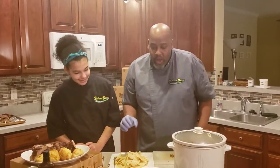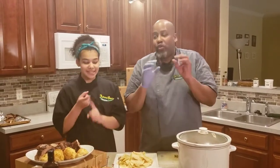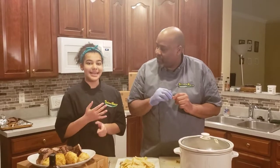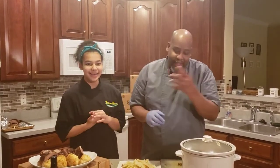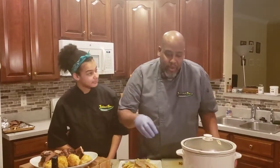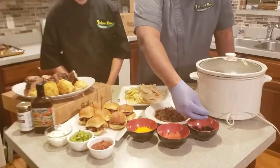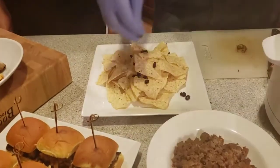On nachos, you can put anything you want — you can put cheese, vegetables, beans. I love cheese a lot, more cheese. Don't let anybody fool you — you want anything on there, you put it on there. For ours, we're going to use some black beans. Just throw it on there, sprinkle it all over, let it get in there.